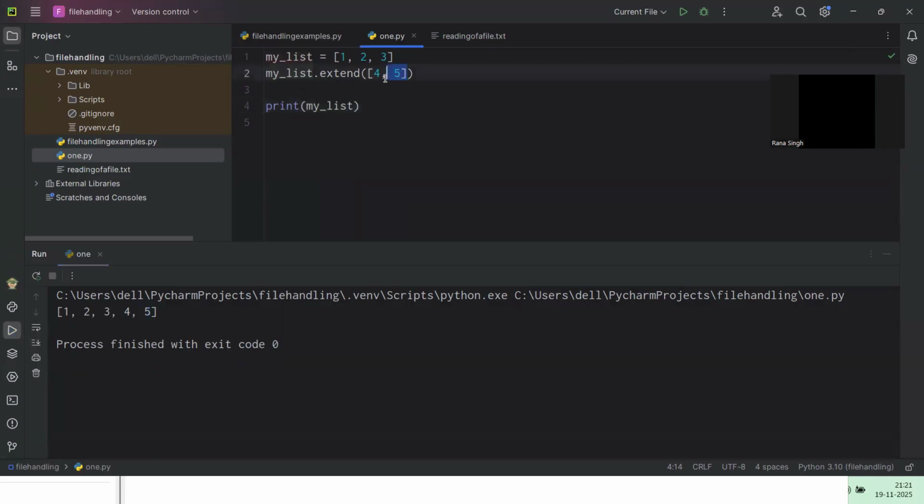So these are multiple elements we are trying to add to a list. Because append is adding a single element, insert is adding a single element. Now, the expectation is that you want to extend this list with the next values, so we are using extend. Yes or no, guys? Any doubt? See the code.